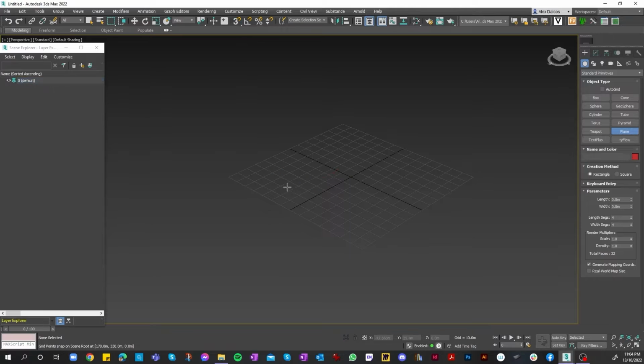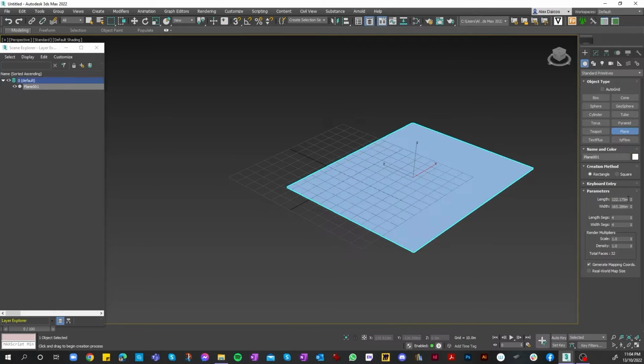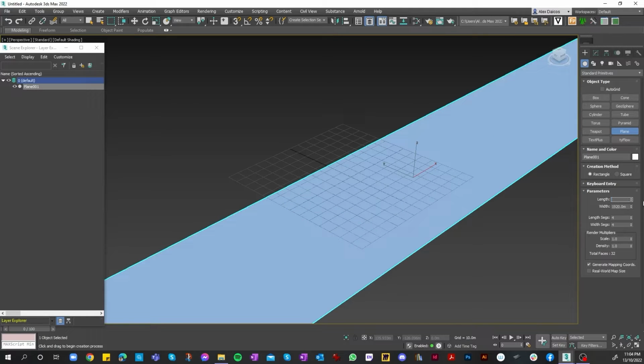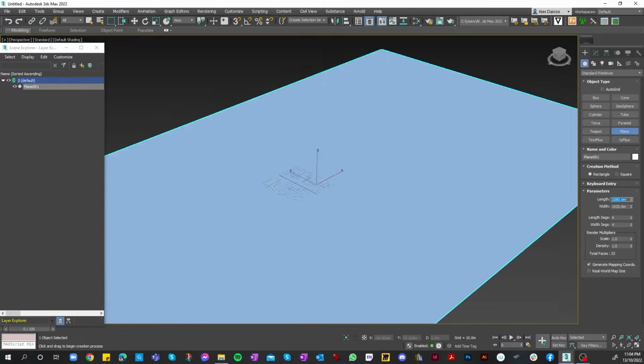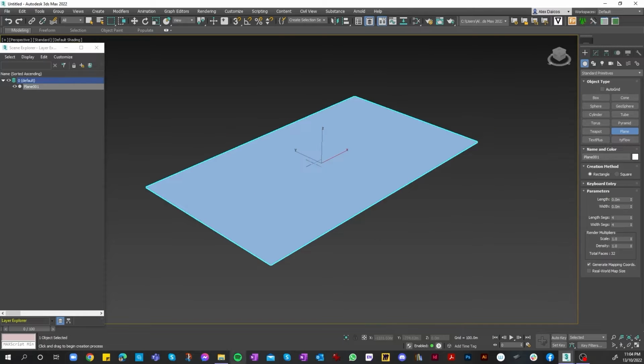Make sure our steps are off first, and then we set our width to 1920 and our length to 1080, in correspondence with the resolution.